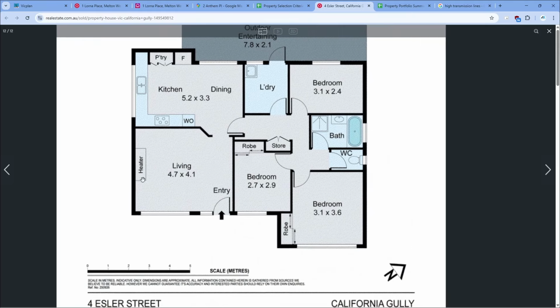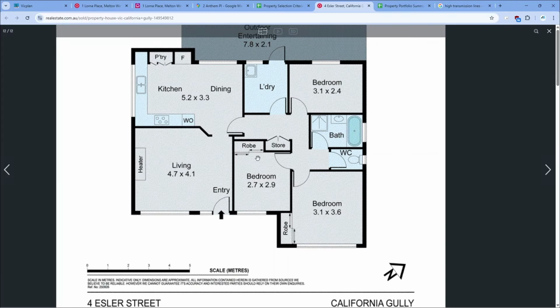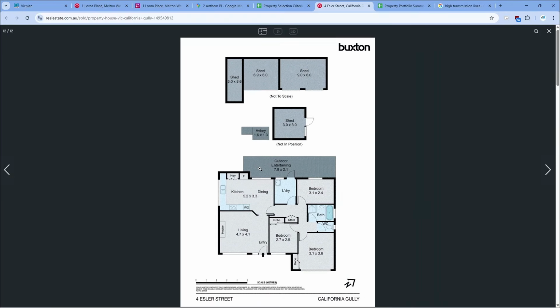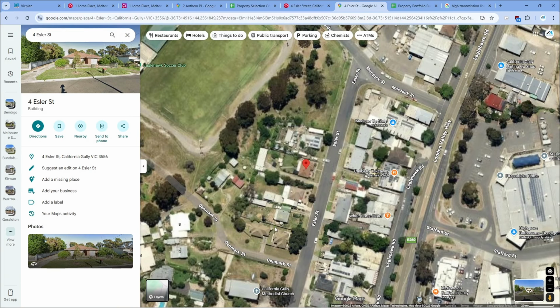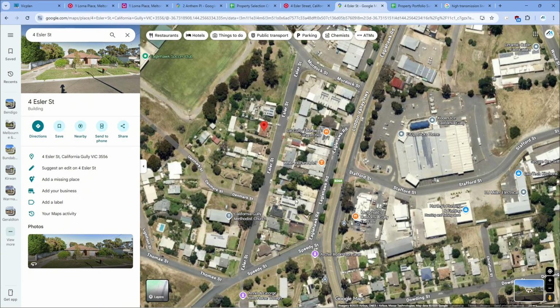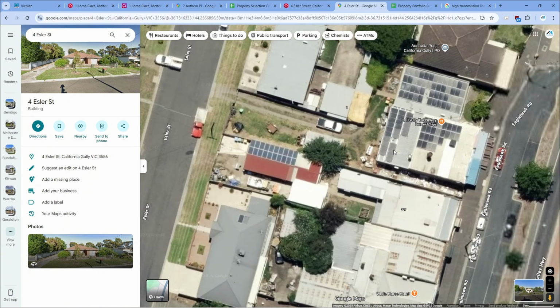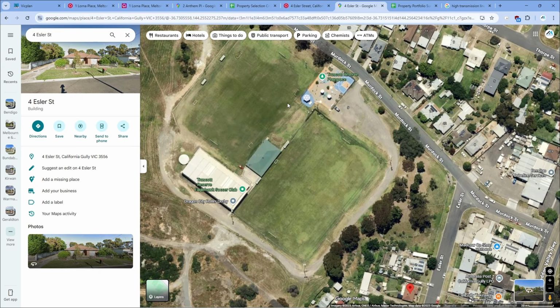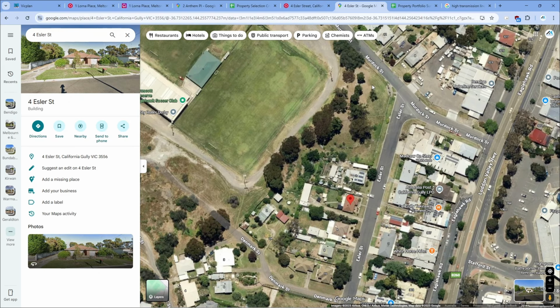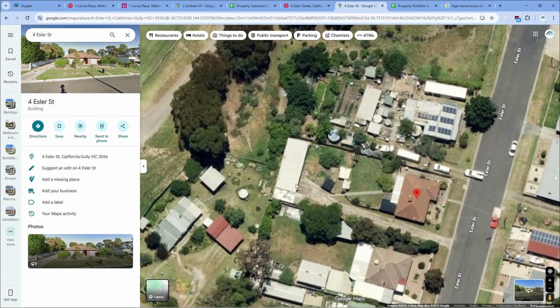You can see here that one of the bedrooms is small. I like to go minimum 3x3. That's generally my standard. And then when you look at the property on Street View, if we just open this up very quickly, it's important to do all this. You can see it's on a nice quiet street, but it is relatively close to commercial zoning areas. There are some takeaway shops and a pub, and it's also very close to this sports area. So on Saturdays and weekends, this area is going to get busier. You might have some increased noise here.